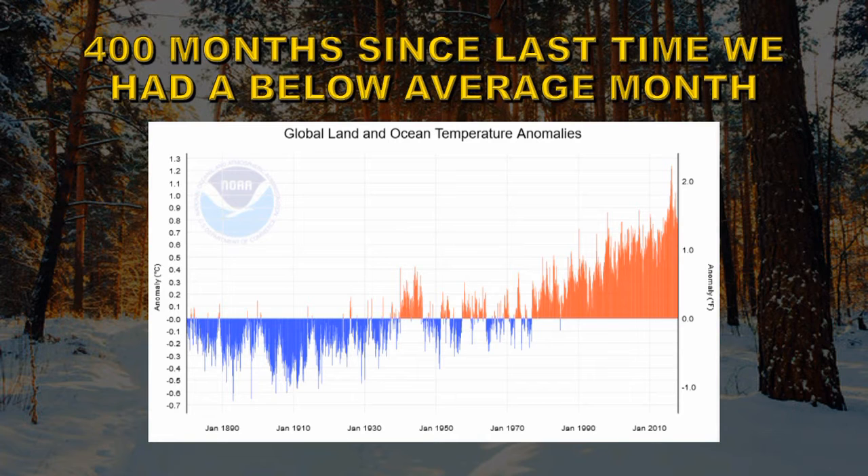What we have here is a plot of the monthly temperature anomaly for the last 140 years. The remarkable thing about this plot is that April 2018 was the 400th consecutive month with temperatures above average. You have to go all the way back to December 1984 before you find a month that was below average. That means if you're under 33 years of age, you've never experienced a month with a below average global temperature.